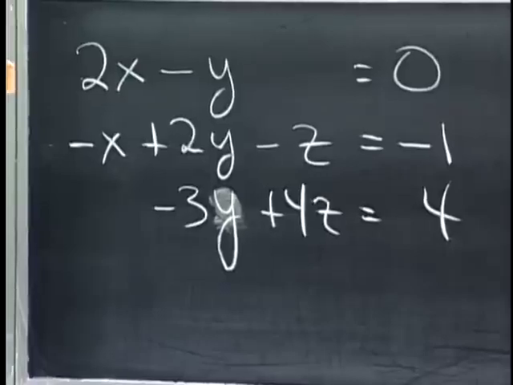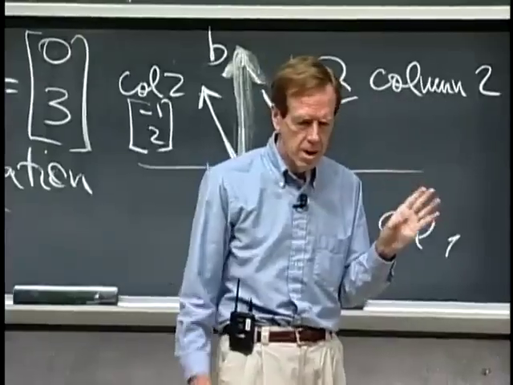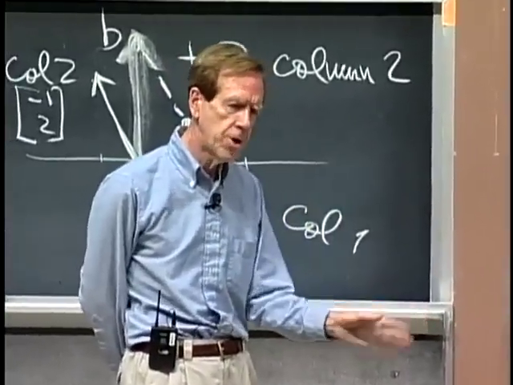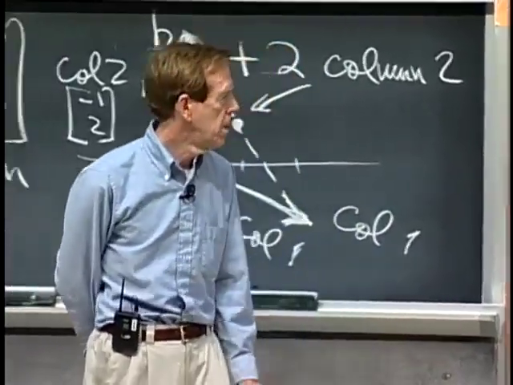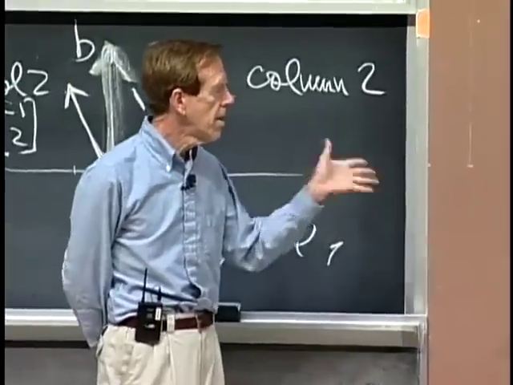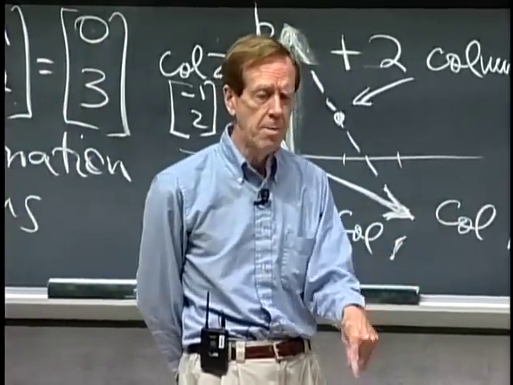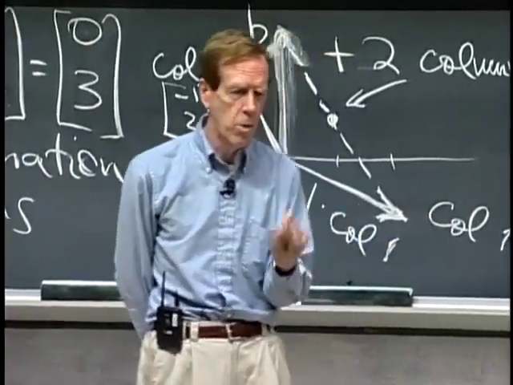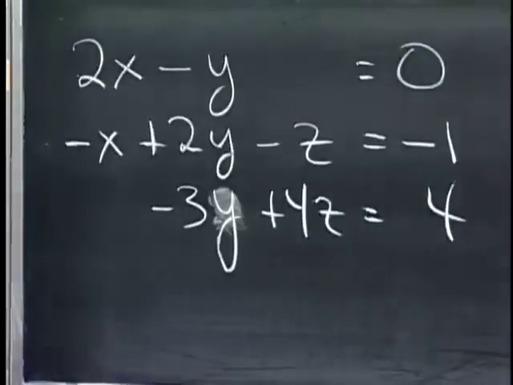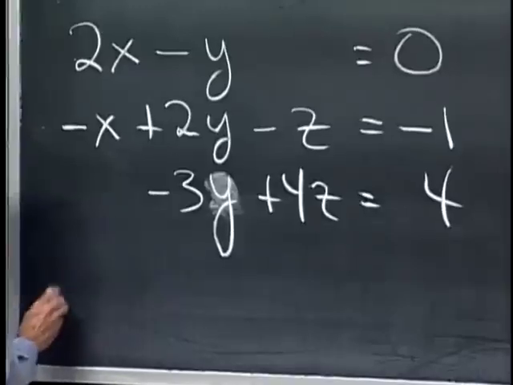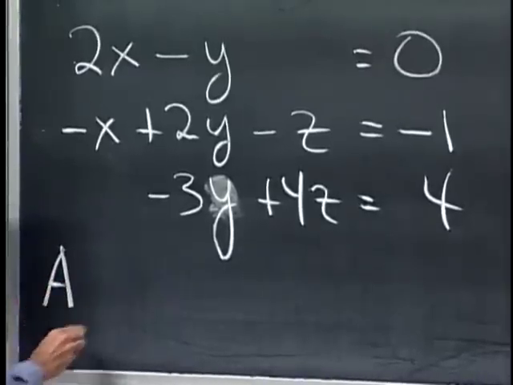And I don't have a solution yet. So I want to understand the equations and then solve them. Okay. So how do you understand them? The row picture is one way. The column picture is another very important way. Just let's remember the matrix form here, because that's easy. The matrix form, what's our matrix A?